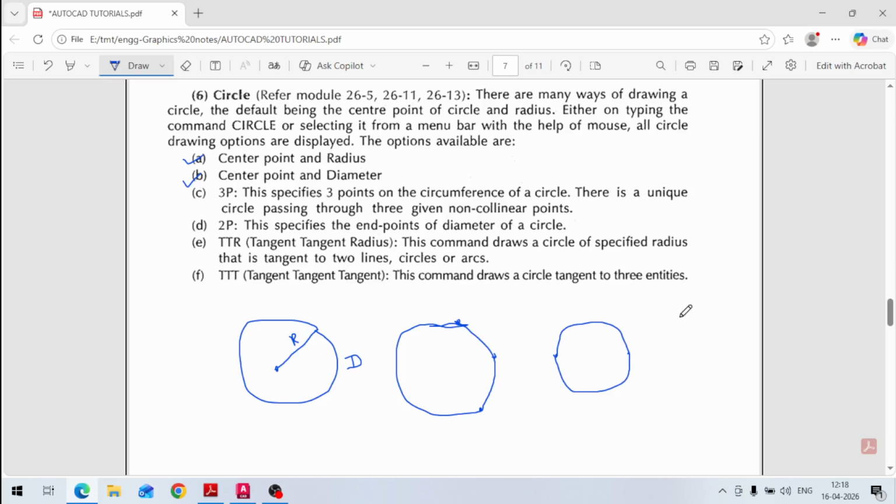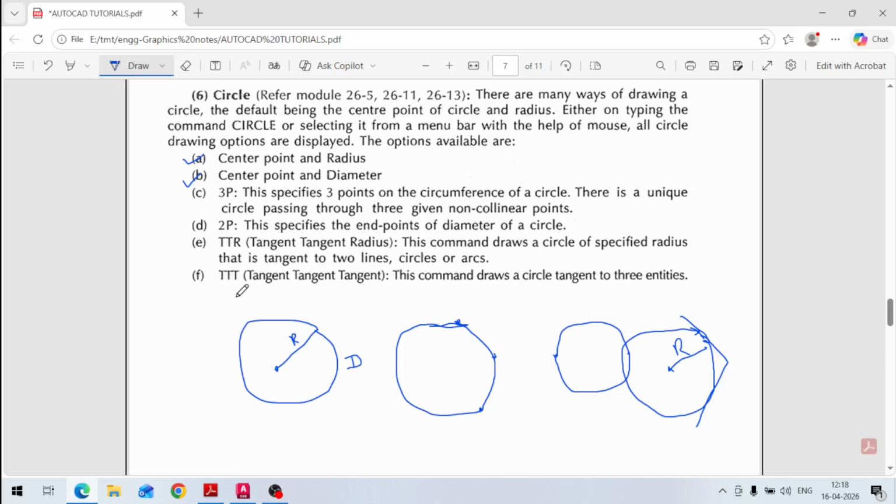If there are 2 lines, say this is a line and this is another line, you also have to define the radius. Then the circle will be drawn. It will be tangent to this line, tangent to this line, and the radius you have defined from the center. This will be r, and this is tangent to the first line and tangent to the second line. This is tangent, tangent, radius, TTR.